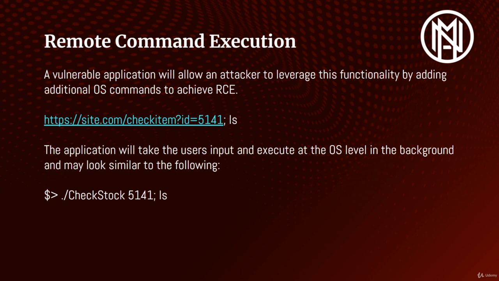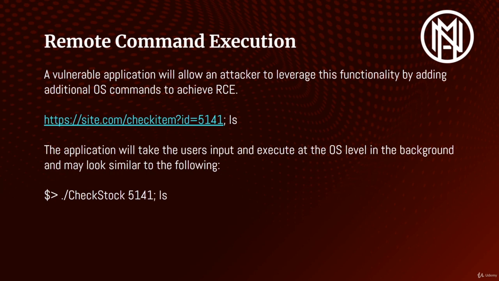So what we can do in this case is start fuzzing it. We're going to start messing with it to see if there is a remote command execution. And again, it doesn't have to be numerical IDs. It could be anywhere that we think this application may rely on another application being run on the operating system to retrieve the data that's being shown to our user. So in this case, we're going to end our previous command in a Linux environment. You can do this in a number of ways, which we'll cover later on. But one of the most popular ways is a semicolon, which says this command is done, I want to add another one right after this. So we do semicolon and we give it ls, which lists the files within the directory.